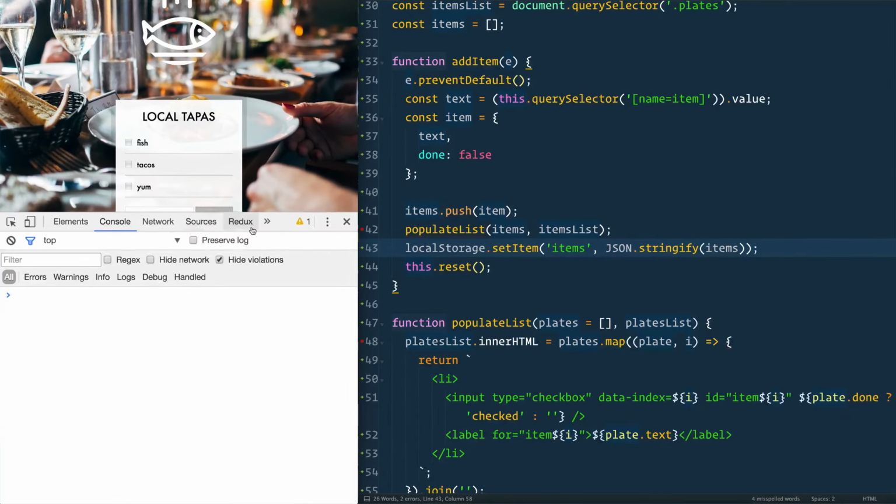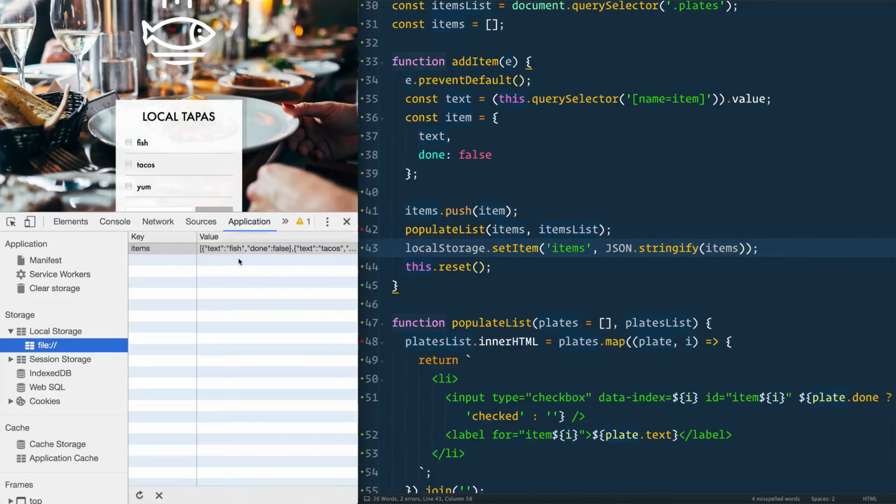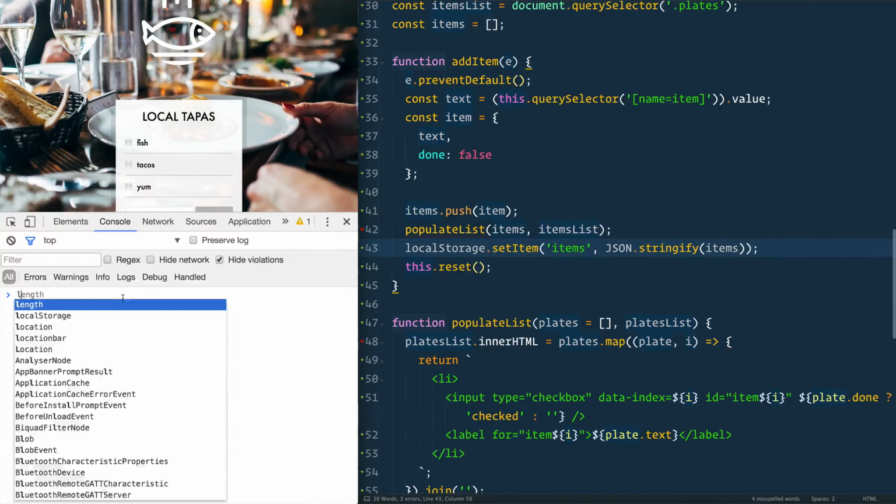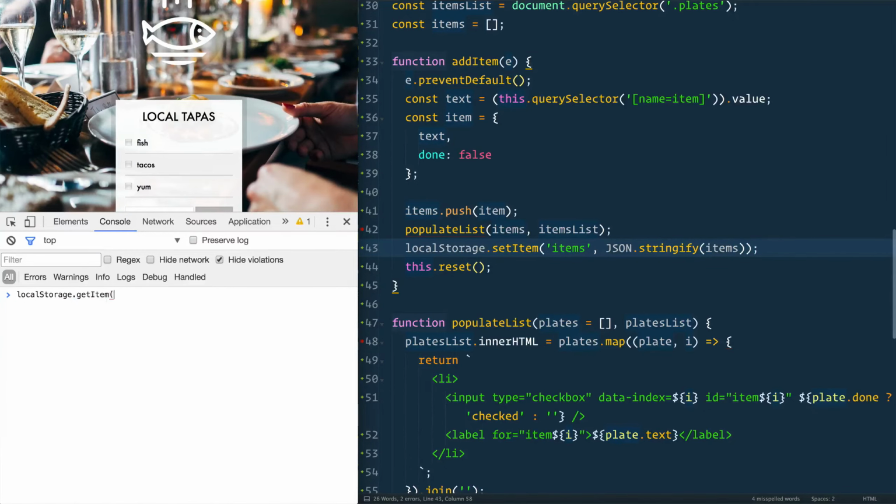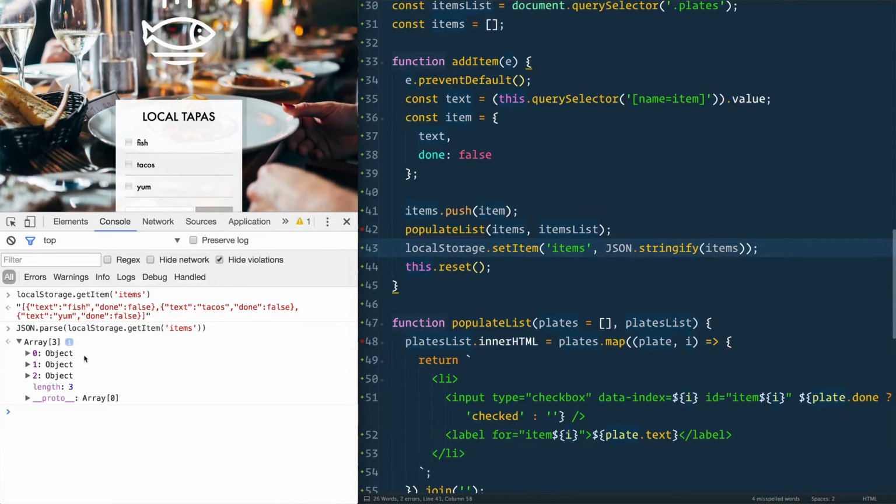And now when you go to your application tab here, you see that this is now being stored. It looks like an array of objects, but it really is just text. And I can show you that because we can say localStorage.getItem, and that is just a string. However, what you can do is wrap that thing in a JSON.parse, and that's going to take it from the string and put it back into whatever it was initially. In this case, it's going to be an array of actual objects.